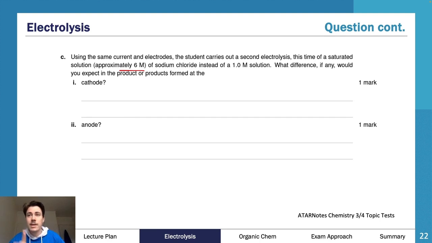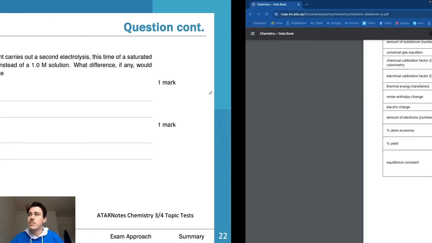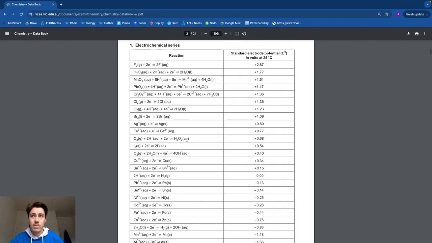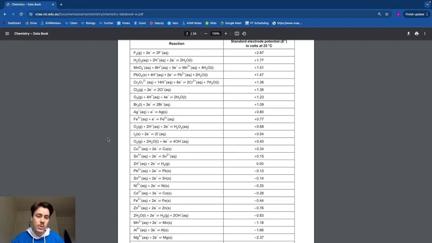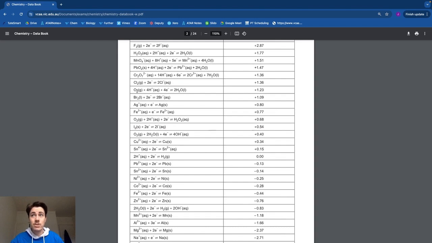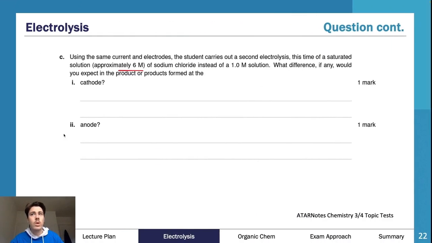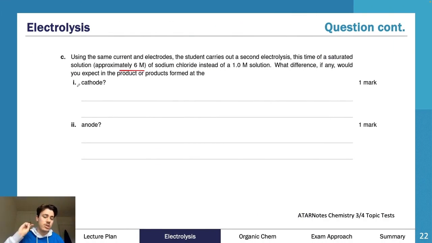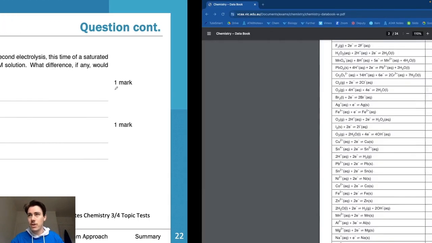So, I need to go back to your electrochemical series. It's really important here. I really highly suggest having your data book up on a tab or in front of you, and going back to your electrochemical series and asking, all right, what's going to change here? So I want you to have a go at this question. 3, 2, 1, pause. And hopefully you're back. So, really important: this question is asking you to make an assumption. So you just need to justify your assumption as you would.